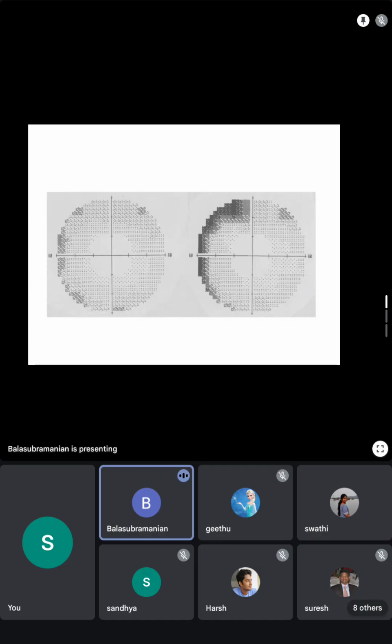Please try somebody. The HFA 30-2 of right eye shows... Somebody says 60, somebody 30. Which is right? It's peripheral field testing, 60-4. Oh, because it is 30-2, it doubles the number, 60-4, is it?